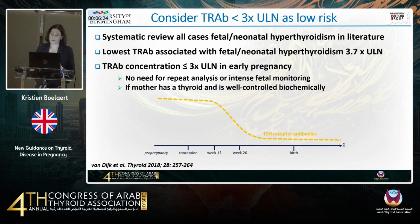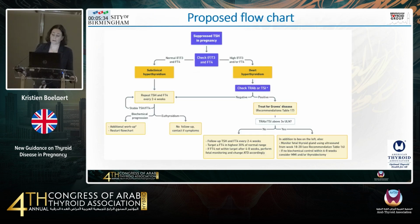That is assuming that the mother has her thyroid, that she's not had radioactive iodine ablation, and that she's not had a thyroidectomy. Because if this is an athyrotic patient, then that requires a different interpretation. But if the mother is well controlled biochemically and has a thyroid, and TRAB is less than 3 times the upper limit of normal, then generally no repeat is needed. If that is not the case, or if the patient is actively treated with anti-thyroid drugs at 12 weeks, then I would repeat at 20 weeks, because at 20 weeks I need to decide how closely to monitor this fetus. Does this need regular growth scanning? Does this need fetal goiter detection? And at 28 weeks, I would then repeat, because that's going to predict who needs neonatal input. Because if they're high, more than 3 times the upper limit of normal at 28 weeks, that baby is more likely to develop neonatal thyrotoxicosis.